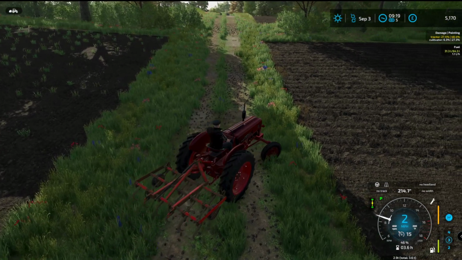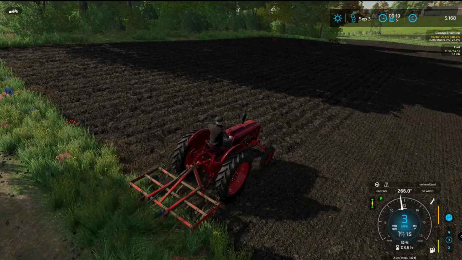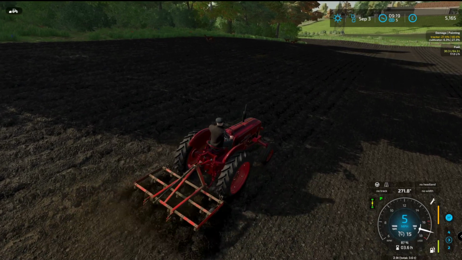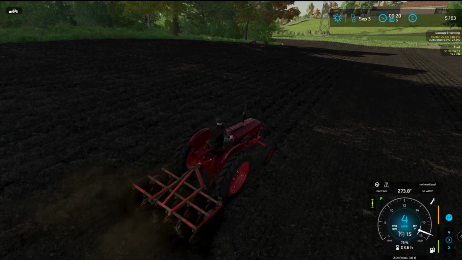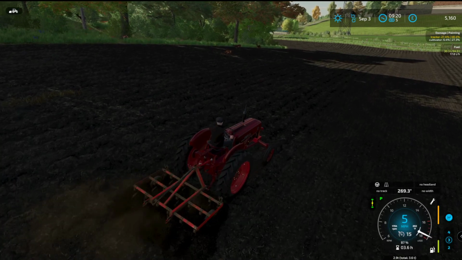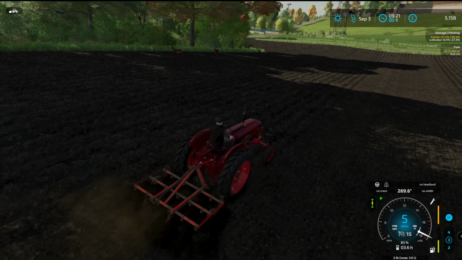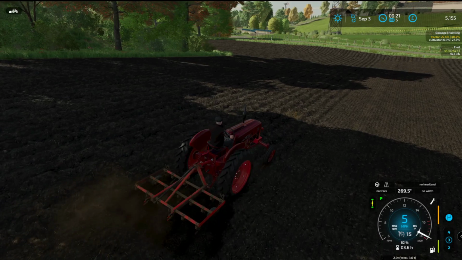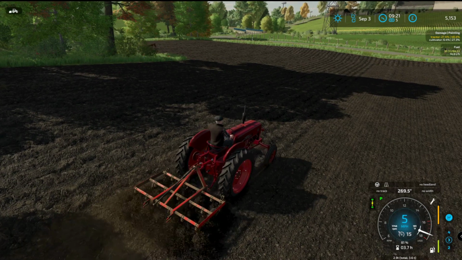Let's get ourselves around and back into this side. There, this should be getting drilled tomorrow. We need to get winter wheat in, winter barley. Our spring crop will probably be oats and sugar beet, dependent upon whether the vintage sugar beet harvester we've got works. We will test that out later.